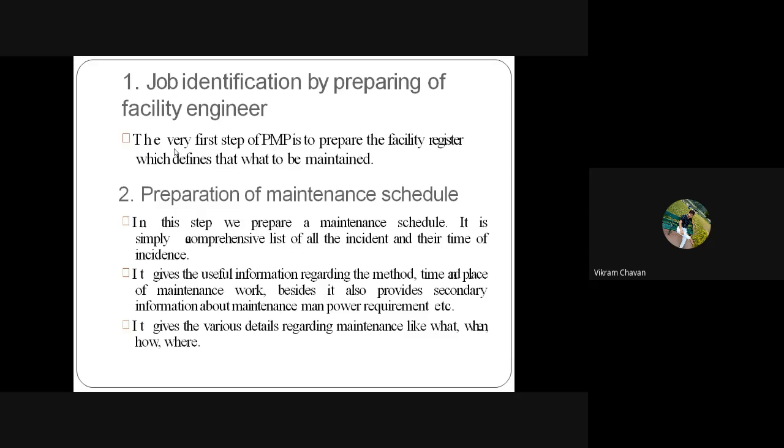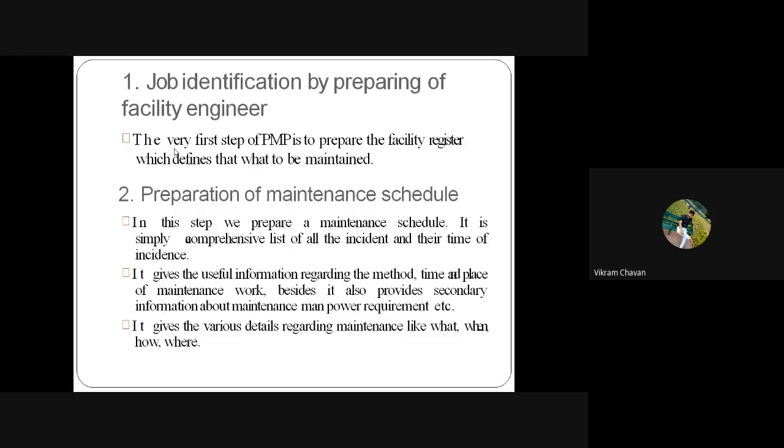It will also guide the worker on how to perform the maintenance activity, or any job related to maintenance. So in this scenario, preventive maintenance activities have a major role in the maintenance field.